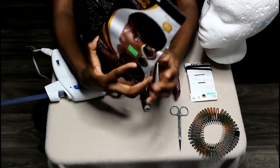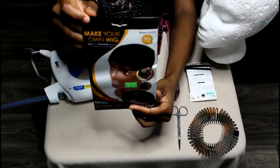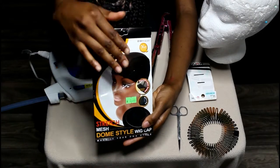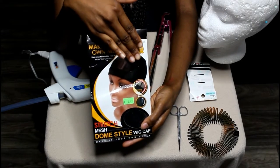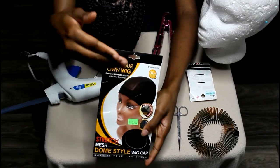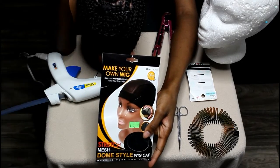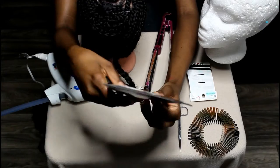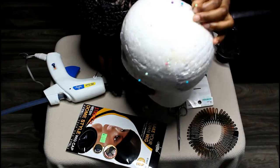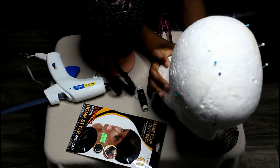Also, I use a mesh dome cap wig. I think that it's easier for me and more convenient than the spandex dome cap, just because the spandex dome cap doesn't dry quick enough, but I feel like the mesh dries very quickly and it lets your hair breathe underneath. So it's very convenient for me, because I also moisturize and oil my braids underneath when I have my wig on. Also, I'm showing you my little mannequin head that I use when I'm sewing or when I'm gluing.